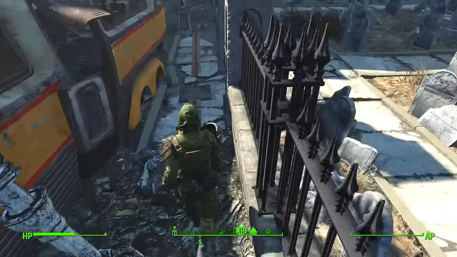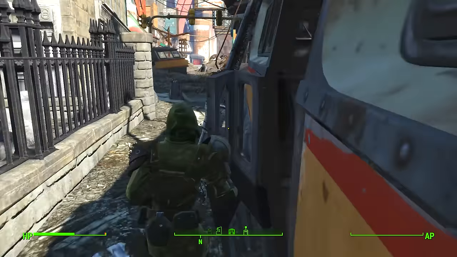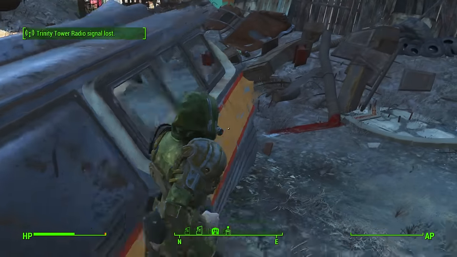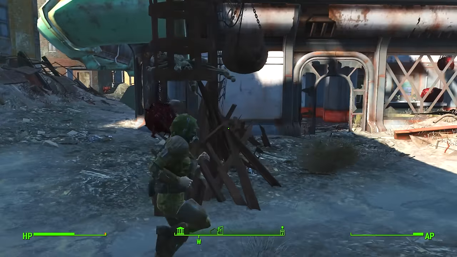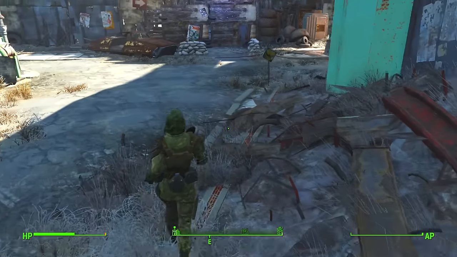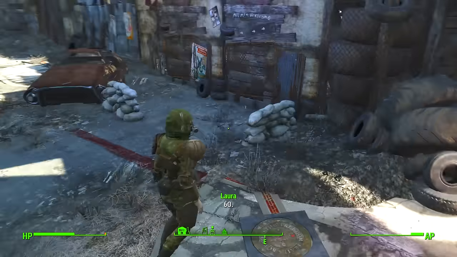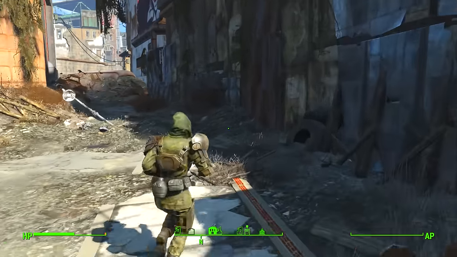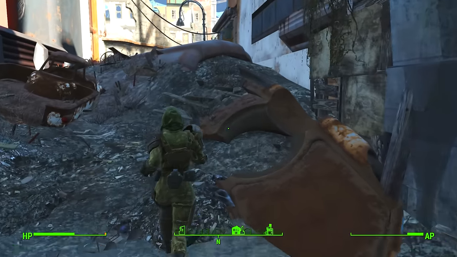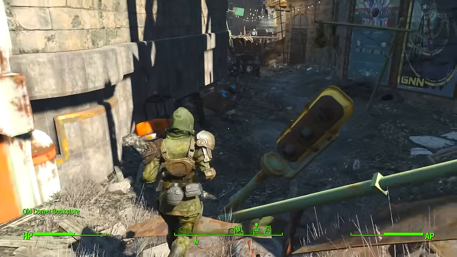I think there was actually a plate here. Yep, there it is. Okay, then you keep going this way. Keep going, keep going. And there will be some mutants in there, and you kill those bastards. Keep going. And here we have another insignia. We'll keep moving. I'm just out of action points. This is taking a long time. And we'll keep going, and we'll go this way.